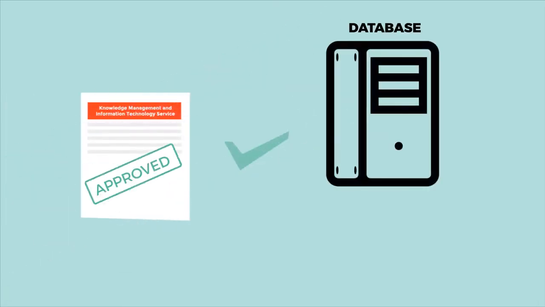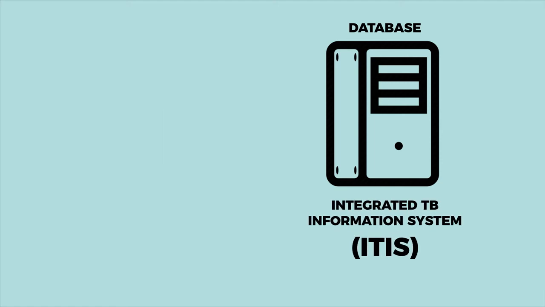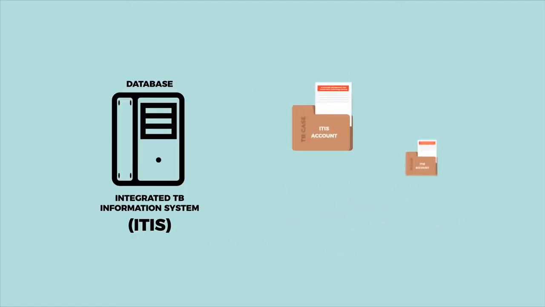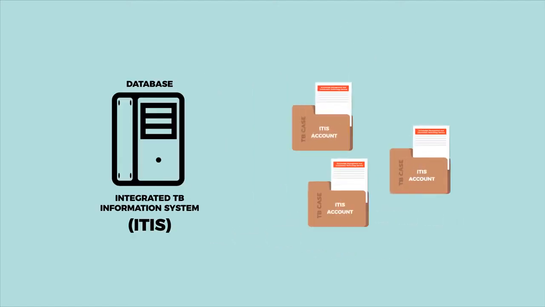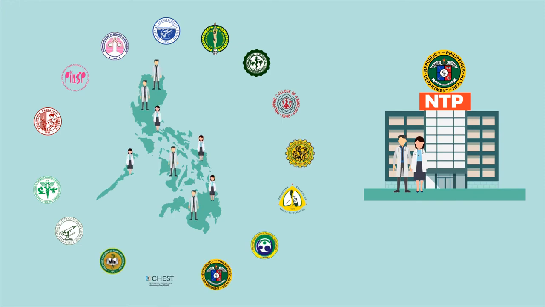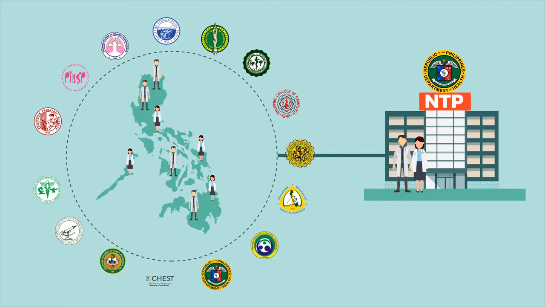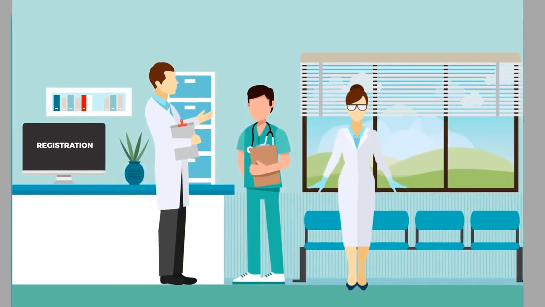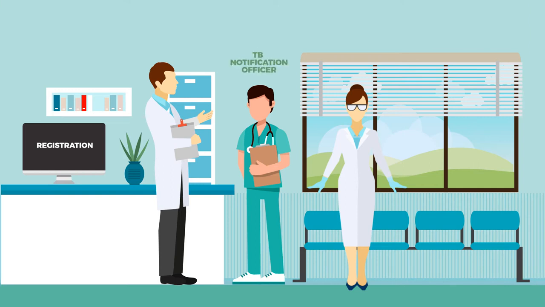Once validated, the healthcare providers are entered in the database of the Integrated TB Information System, or ITIS, and are provided with ITIS accounts. To facilitate validation of healthcare provider details, professional medical societies are advised to submit an updated roster of their member doctors by region every year to the NTP. Healthcare providers who practice in hospitals and clinics can register through a designated TB notification officer of the facility.